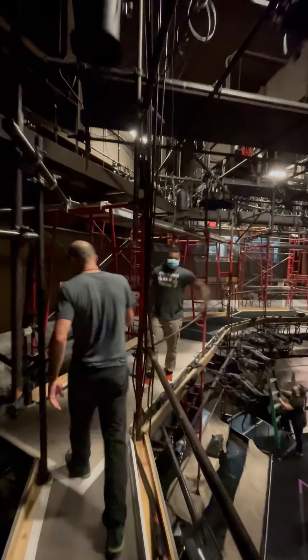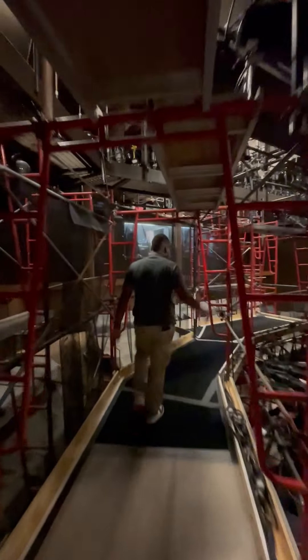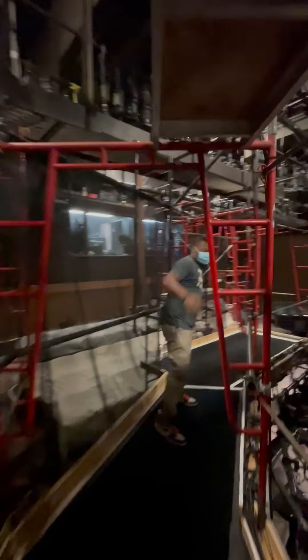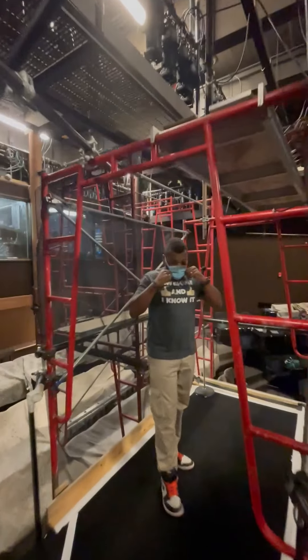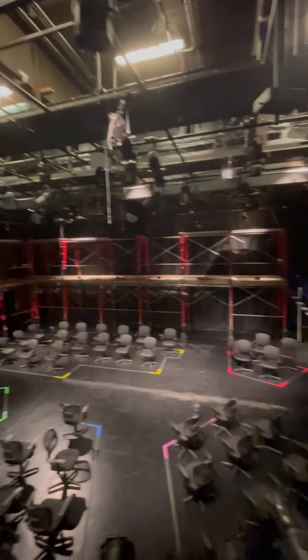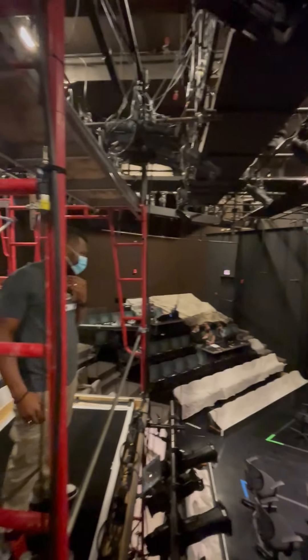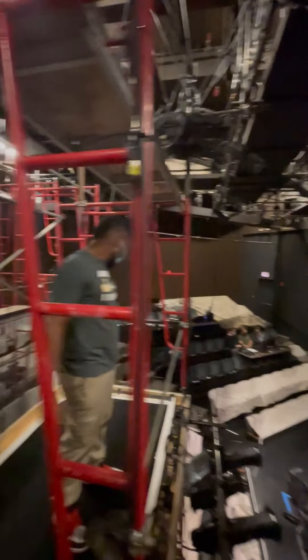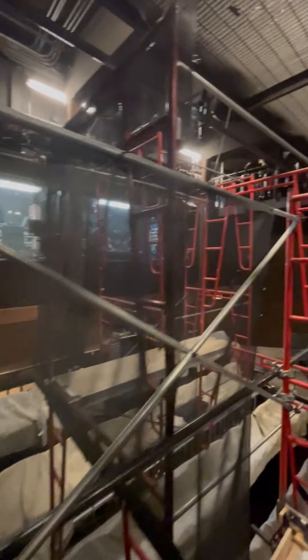So we are now on the second level, and we're bridging the onstage scaffolding over to the house scaffolding. Whoa, there's Kelvin — I thought you were behind me, where'd you come up from? There are a couple of ladders to also access the second level of the scaffolding. So you're acting all up here? Yes. And the patrons are all down there onstage, which we'll get to in a minute, and over in house left. And that's where the stage management sits up there.